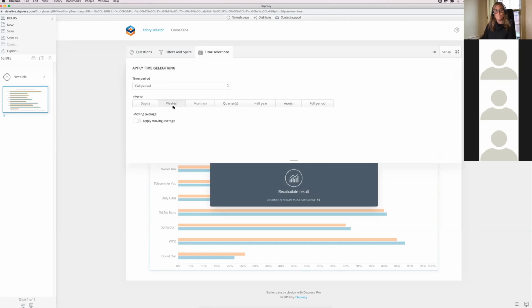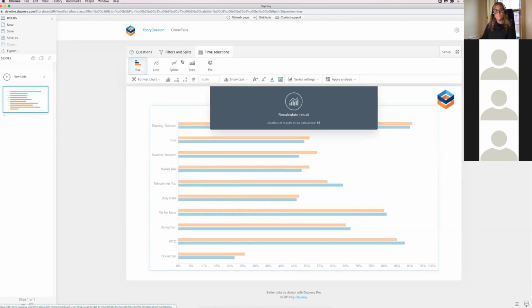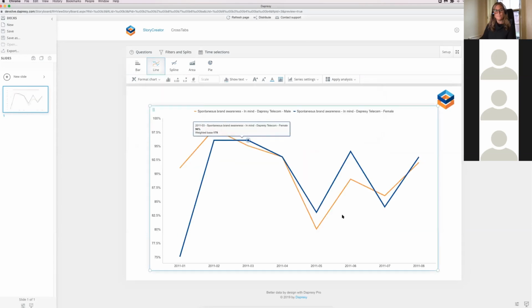So I'm now going to be reporting on weeks, so maybe I want to change my chart type. Below these three main tabs along the top, you can see all of the supported chart types that this tool offers, and I can click into each one and see additional options. Since, again, I am trending this data, maybe I want to visualize this in a line chart. I click line chart, and automatically I have my chart updated, and you can see that I'm trending this data over weeks.